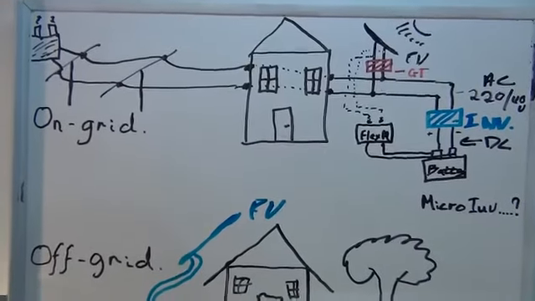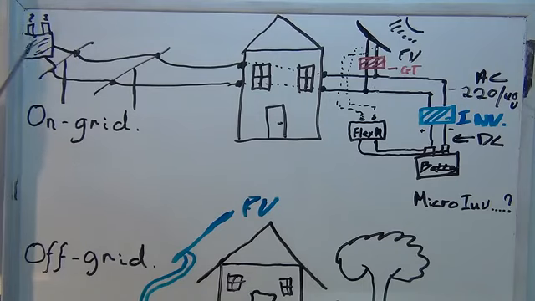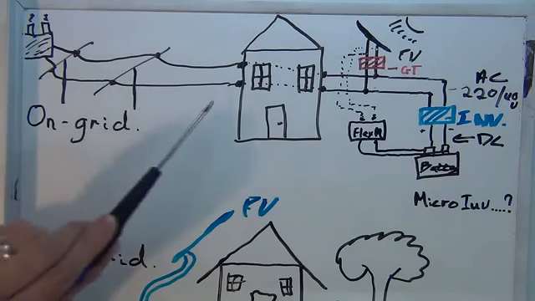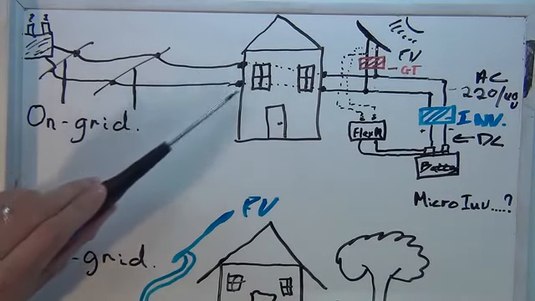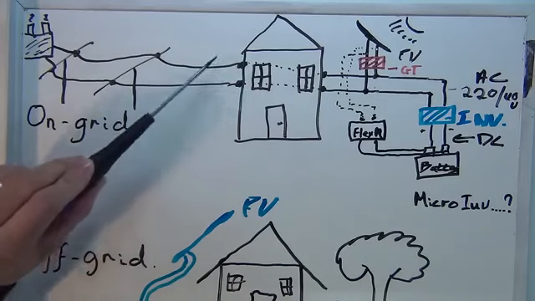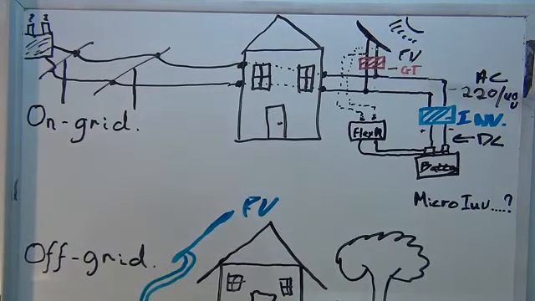So let's have a look at a typical on-grid system and the components and potentially how they all hang together. First of all, when we talk about on-grid, we're talking the grid would be your electrical power company, or in the case of South Africa, we'd say ESCOM because we have a national power company. There is no competition, it's just one supplier. But the grid feed basically is the electricity feed which comes into your house as AC power. That can be in the States 110 volts, or in South Africa it's 220, or in the UK it's 240. So that is your main grid feed into your house.